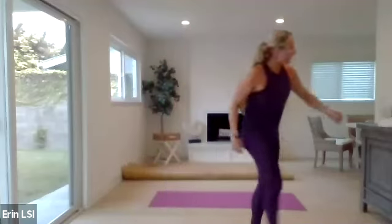20 seconds to go. Go ahead and keep your butt down. Right, you're piping up a little because you're getting tired. That's justified. It's hard. So keep that butt down. 10 seconds. Then we transition again.